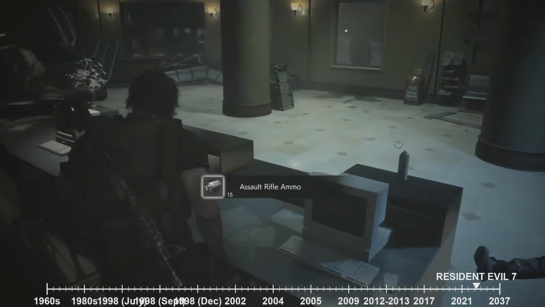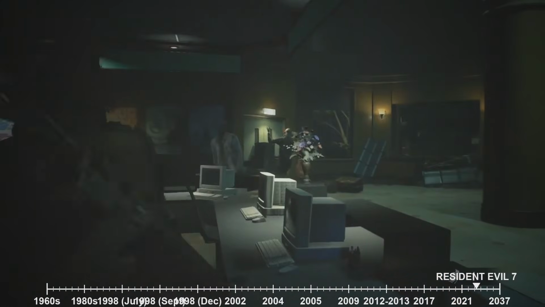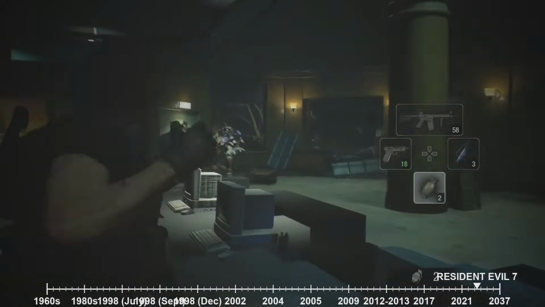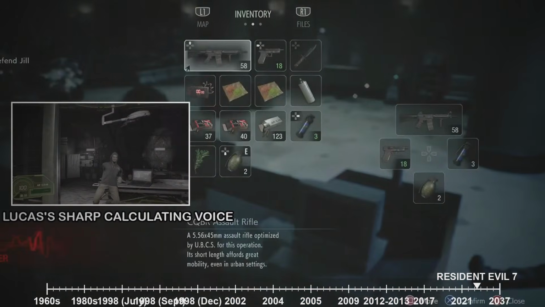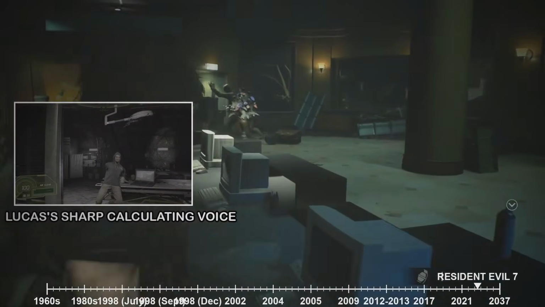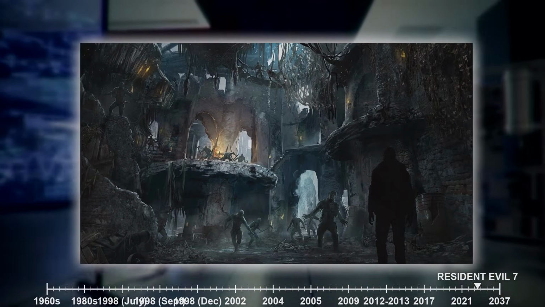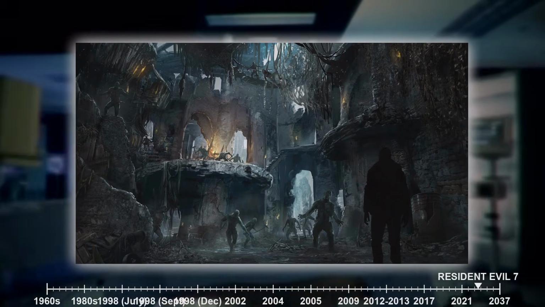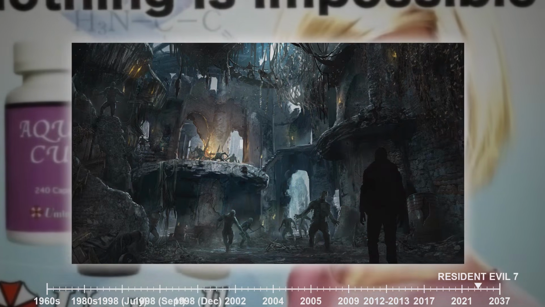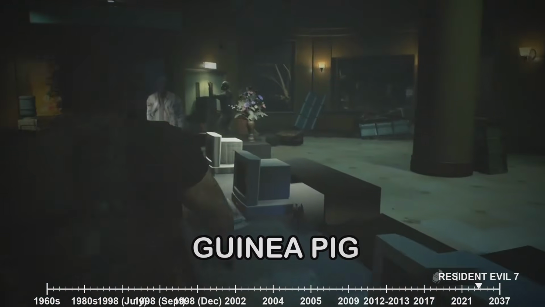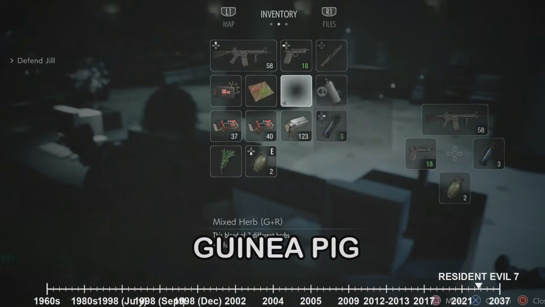As Chris navigates the treacherous tunnels, Lucas, with chilling composure, taunts him through a network of monitors and intercoms strategically placed throughout the mines. His voice, devoid of the guttural rage often associated with the molded, is sharp, calculating, and laced with a perverse amusement. These taunts are not just psychological warfare. They serve to highlight Lucas's detachment and his role as a willing participant in a grander scheme. He refers to Chris as a guinea pig and his new toy, revealing a disturbing fascination with human suffering and experimentation.